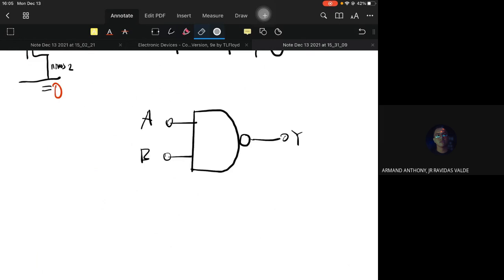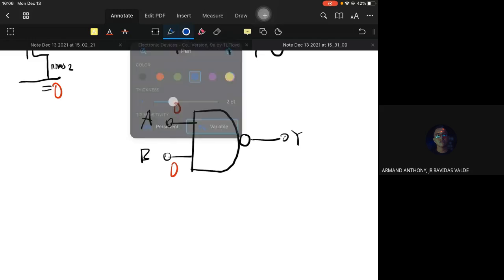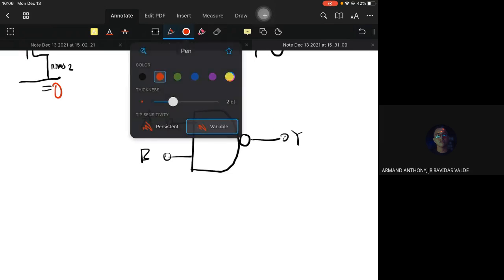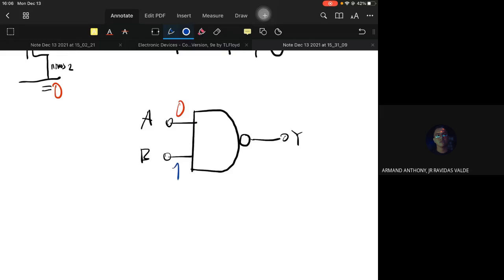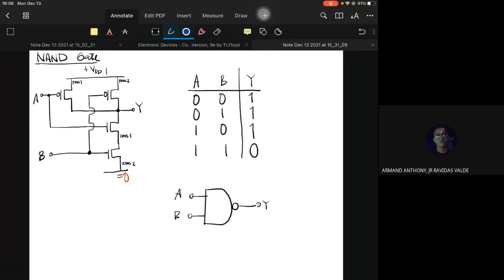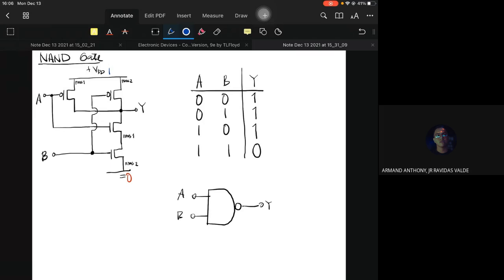So yun yung kailangan mag-map og CMOSes. If A is 0 and B is 0, based on truth table, Y is 1. If A is 0 and B is 1, Y is still 1. And so on and so forth. So this is the NAND gate or NAND operation.